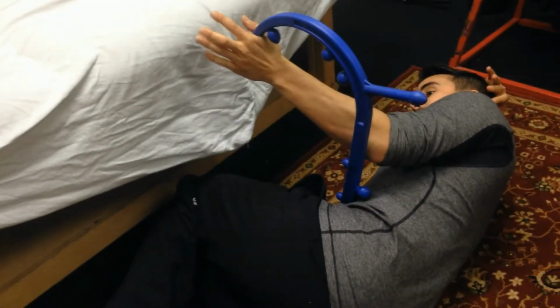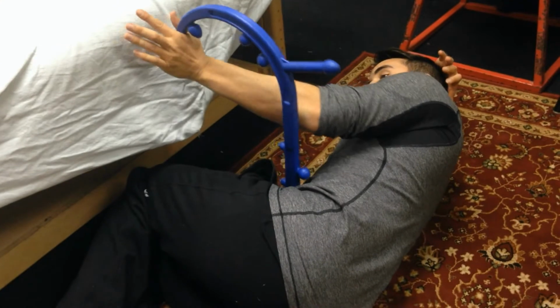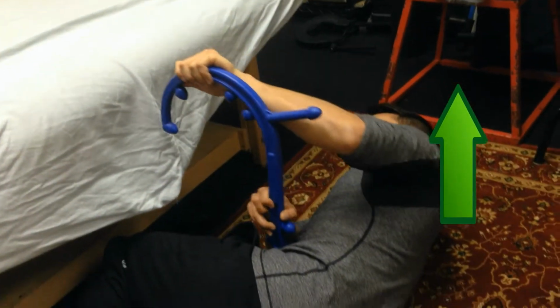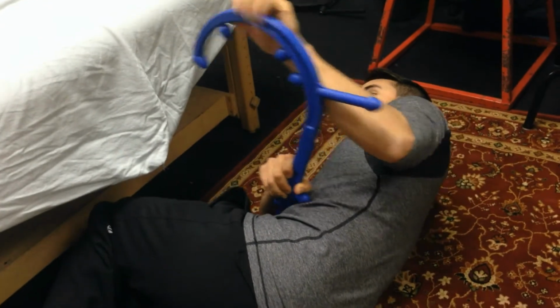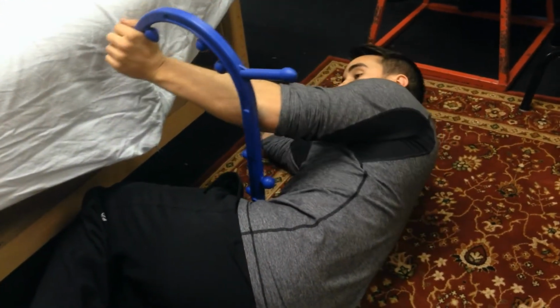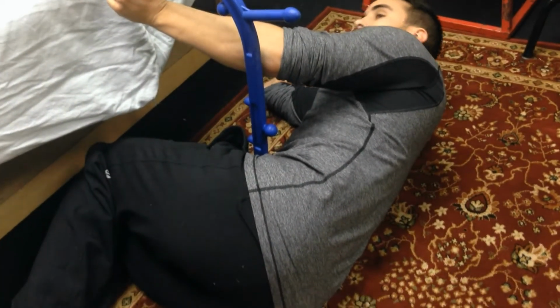And when I do that, you can see the little knob on my back press up into my back in this kind of a direction. So I'm pressing in, find just the sweet spot. It doesn't feel like it's on my internal organs. It feels like it's on my low back. And then I meet the resistance, and then I just breathe.